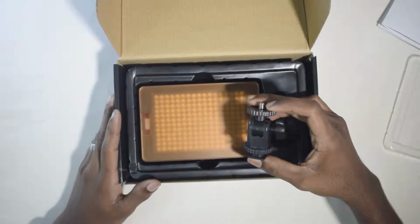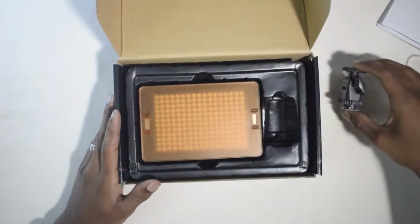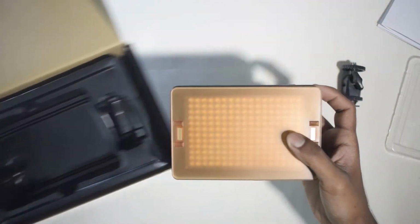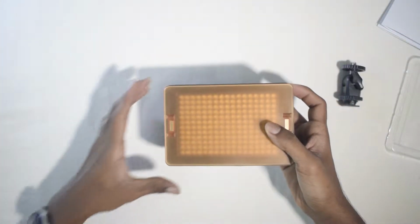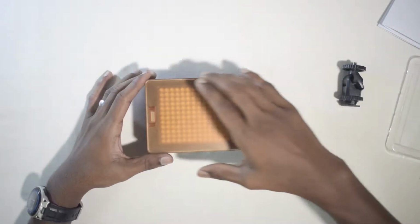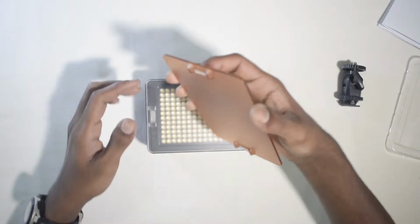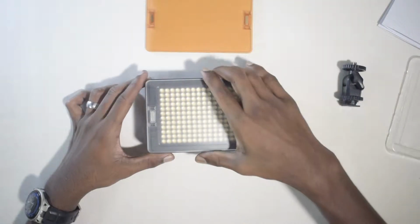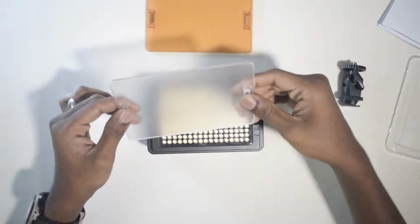This is a hot shoe mount to put the light on the camera. And here is the light panel. This is a yellow filter to change the color temperature. And a diffuser filter to give you a smooth feel for the light.